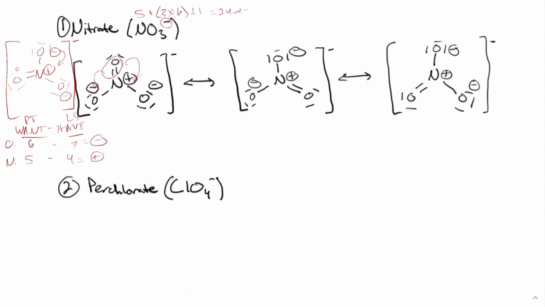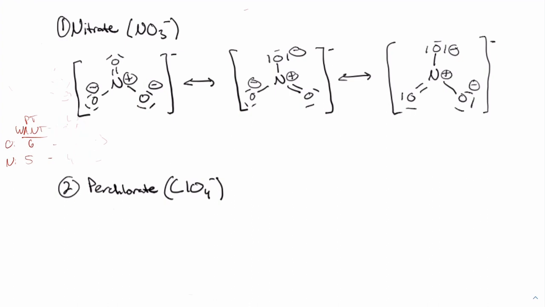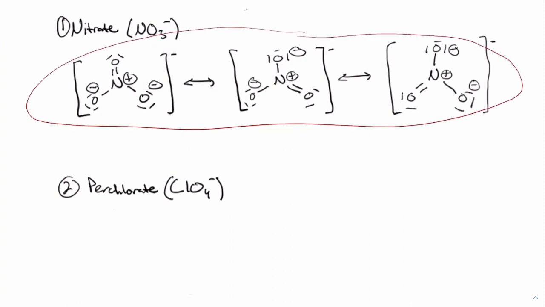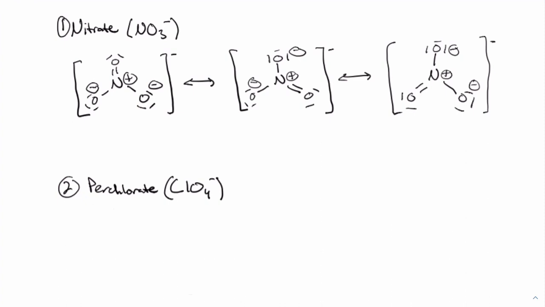So this is not necessarily an accurate depiction of what these look like, but they do help us to keep track of these electrons so that we can figure out what the actual hybrid resonance structure looks like, which is a combination of all of these structures together to help us figure out what this would actually look like in real life. And that the hybrid structure is what we would consider delocalization.